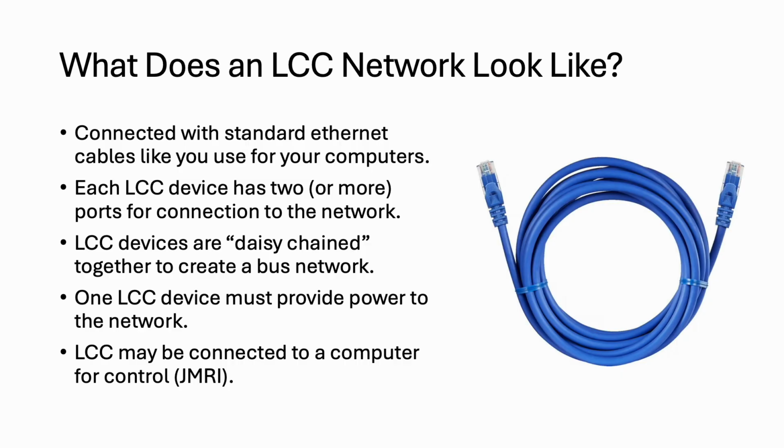The network utilizes standard Ethernet cables like you use for your computers. Each LCC device has 2, and perhaps more, ports for connection to the network. LCC devices are daisy-chained together to create a bus network. One LCC device must provide power to the network. An LCC network may be connected to a computer for control, for example via JMRI.